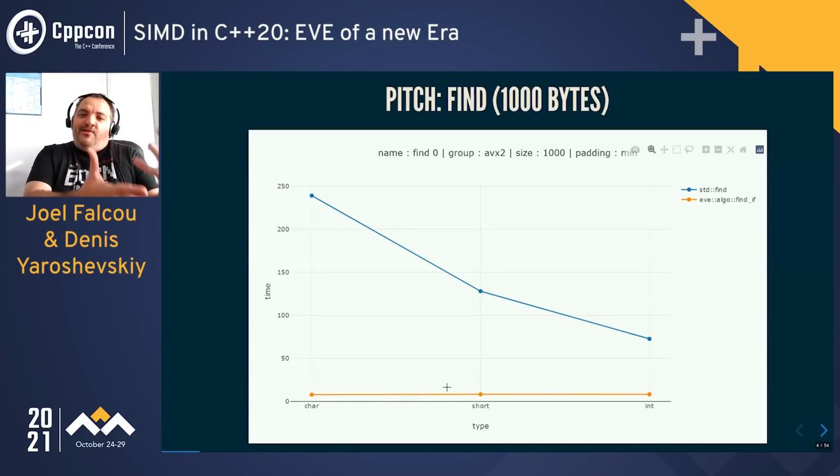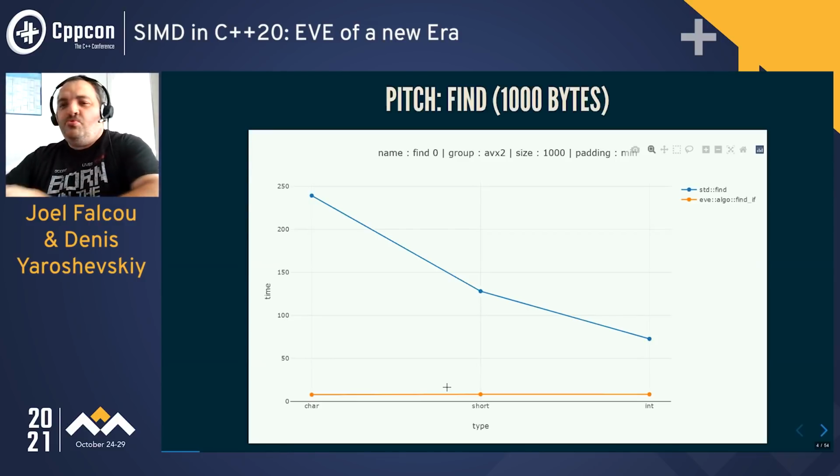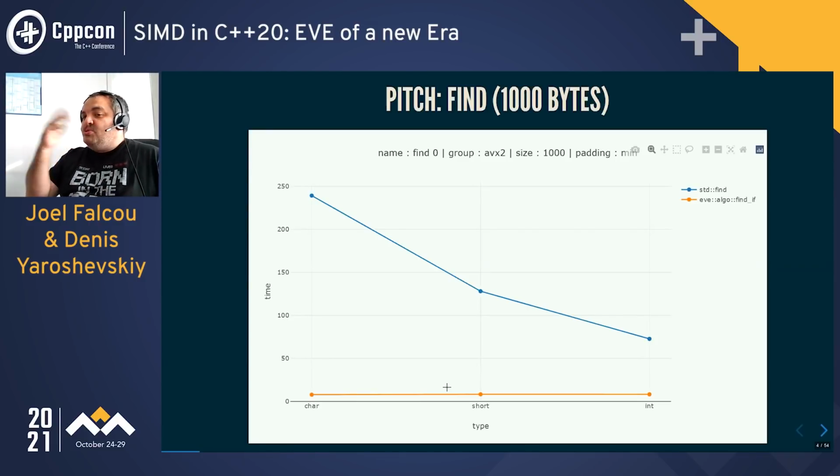So there is a lot of performance we can fetch from even this simple code. But we can say, okay, fine, we're doing a find if, which is a simple operation. So maybe we get some speed up, but what tells us that we are actually going at the right speed?